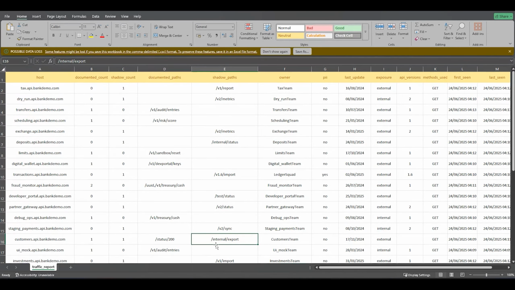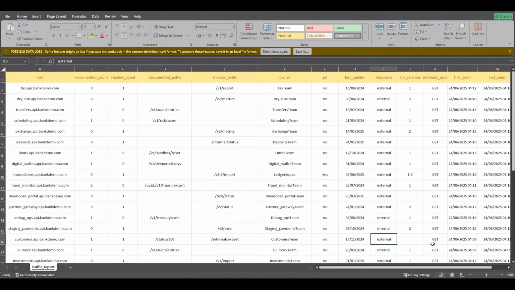We get to see the team that owns this particular API, or manages it, or develops it. We also realize that it doesn't emit any PII. We get to see when last an update was made to this. And we also understand that this is a customer-facing API, which customers are consuming and not internal teams. We get to see the methods as well, which is a GET method.